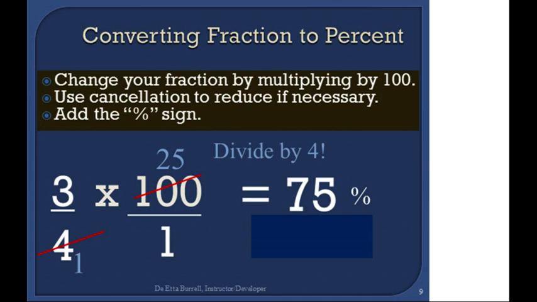So you're going to multiply by 100 using your fraction rules, and then you're going to make sure the answer has a percent sign added to it because you're converting it to a percent. I can tell you one thing that students do is they forget their percent signs when they're supposed to have them. Okay, so be careful and make sure that you get your percent signs in there.